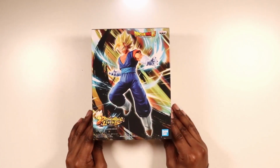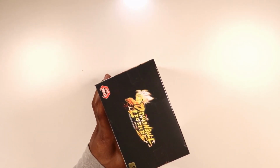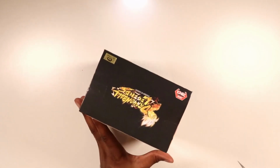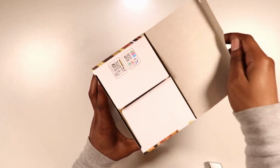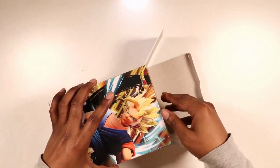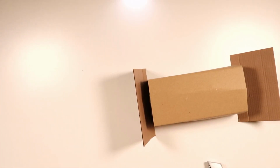So the second to last figure that we have is this. This is the Dragon Ball Legends Yellow Transforming Super Vegito figure. I actually managed to get this figure 2 months early before it released in the United States. But again, since I was extremely busy, I never came around to unboxing this. But not only just for that reason, but also because I was waiting for the other figure, which I do have, and we'll get to after we unbox this one. But of course, that figure released months after this one did. So yeah, and of course, since we cover Dragon Ball Legends, I literally kind of have to get this figure.